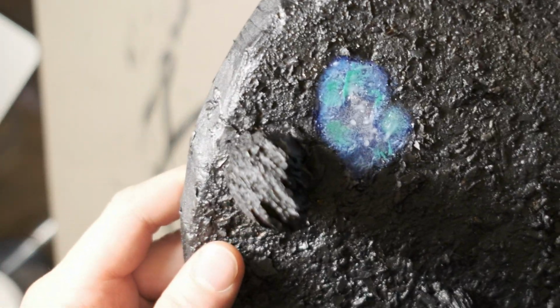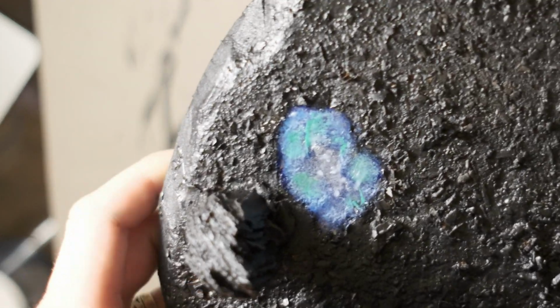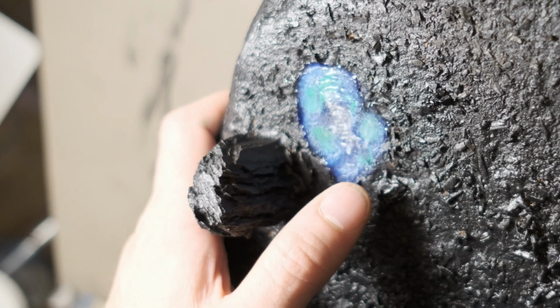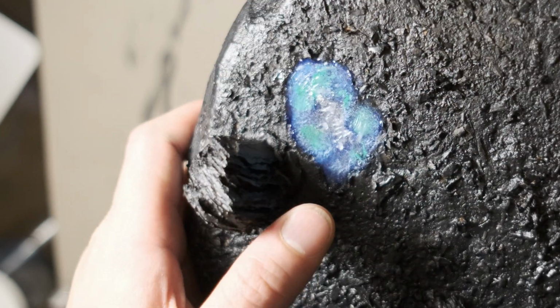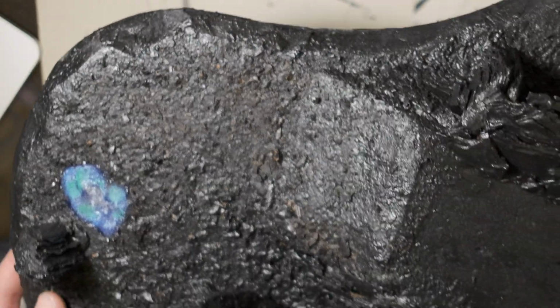Okay, so I've let that dry for a little while. It's not completely dry yet, so there's still a couple of little white spots, but the parts that have gone translucent definitely add to that water ripple effect. Very happy with the pool. I'm going to move on to the stonework now.